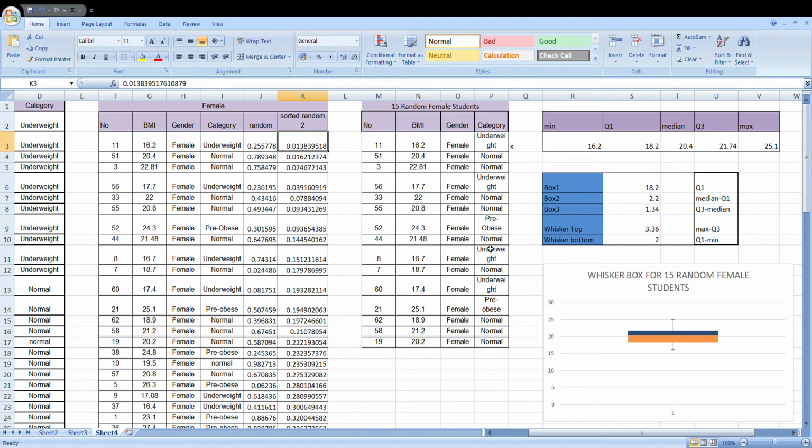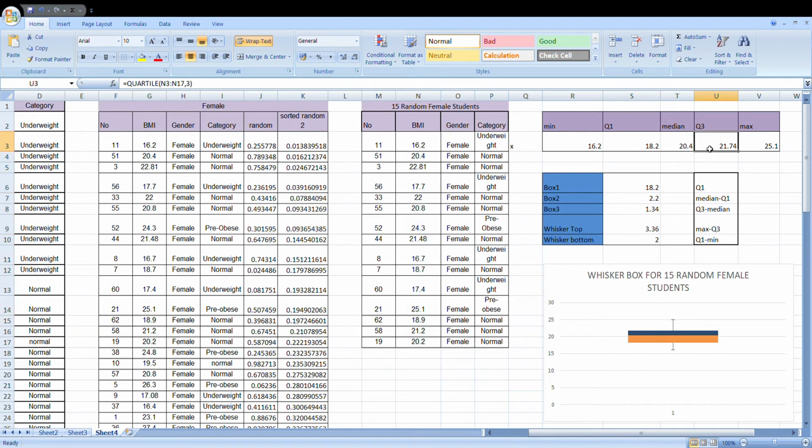Okay, the same as the second question. We must find the minimum, for which we use the formula min and highlight from the first data to the 15th data. To find quartile 1, we use this Excel formula quartile and highlight from the first BMI to the 15th BMI. For the median, we use the formula median and highlight from the first data to the last data.